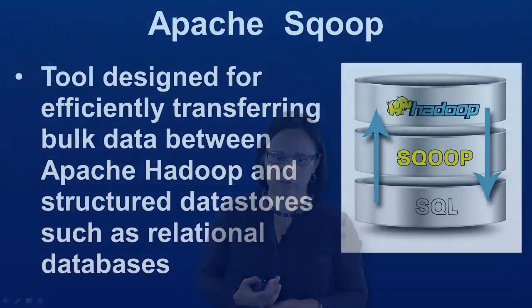So the real breakthrough happened when companies like Yahoo and Google and Facebook came to the realization that they needed to do something in order to monetize these massive amounts of data they were collecting. So this is where all of these applications have evolved over time, as we have seen through numerous of these organizations. So let's talk about Apache Sqoop.